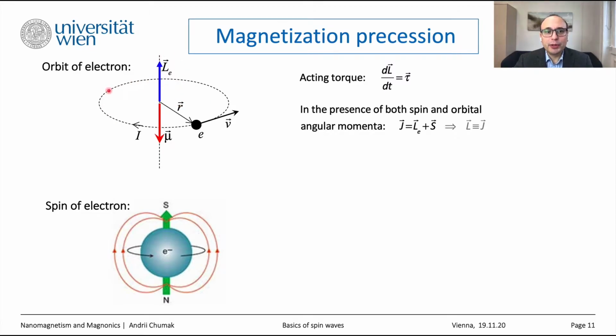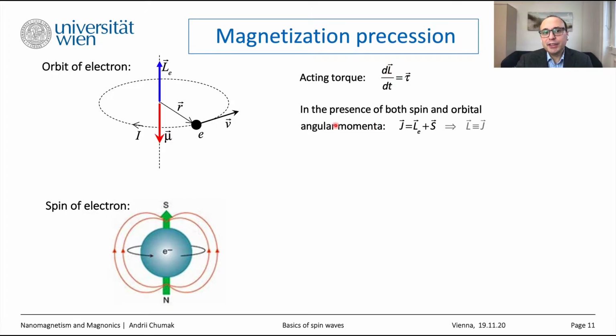Nevertheless, in addition to this orbital angular momentum, we also have the so-called spin of the electron. This is a purely quantum mechanical issue, but the easiest way to understand it is to look at our Earth, which rotates around the Sun, and this is our orbital momentum, but besides, Earth rotates on its own about its axis. That's why we have day and night. And when you have such rotation, you also get some mechanical angular momentum. And this is named spin.